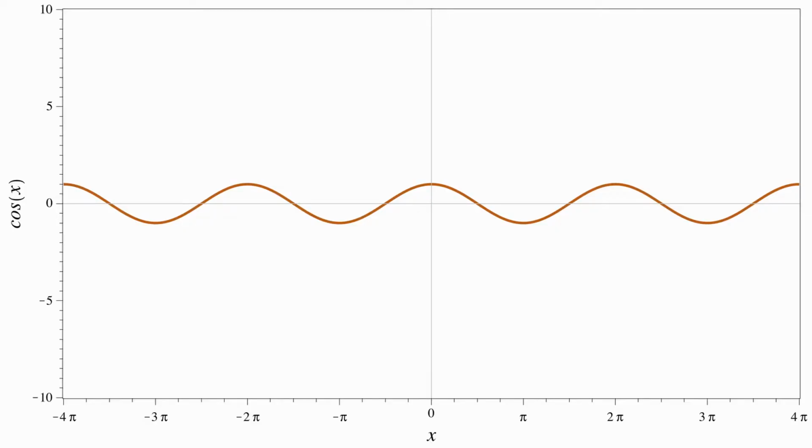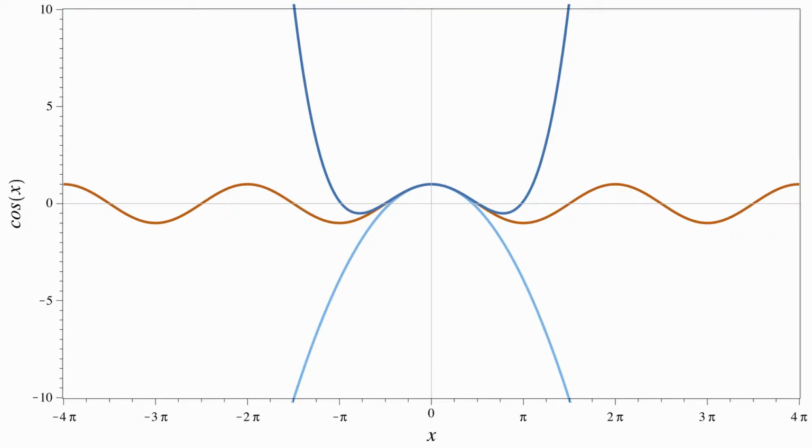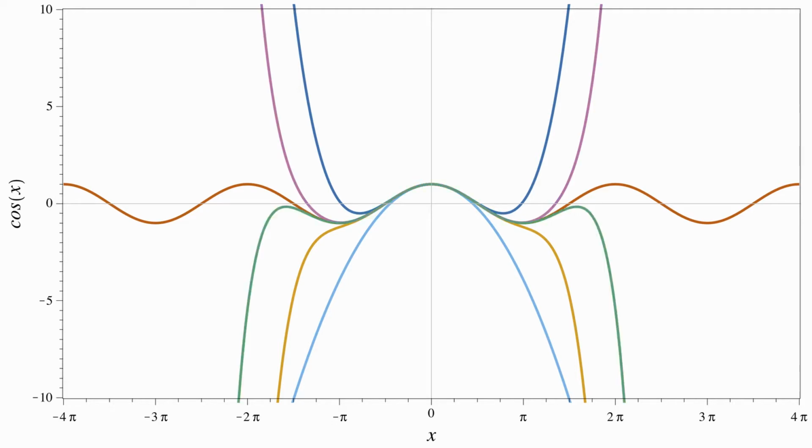Now, considering each of those in turn, let's plot them on a graph. And if we consider cosine of x and then plot on top of that T2, we can see this is just a parabola which approximates the function near the origin very well. But of course, far away from the origin, as we approach x of order 1, we can see this is a really poor approximation. Now look at T4. As we move away from the origin, this approximates the function better, but eventually diverges away from it again. Then looking at T6, the same behavior, T8, T10.